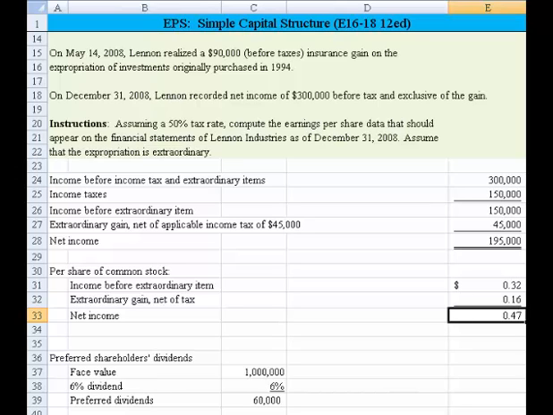Now, it actually comes out to be 0.474, and it's probably customary to round that to the cent up. So rather than rounding it, I'll just key it in as 0.48, and you can see that that makes those two numbers add in a correct fashion for a user to comprehend. And that is what's required on this problem, everyone. Thank you.